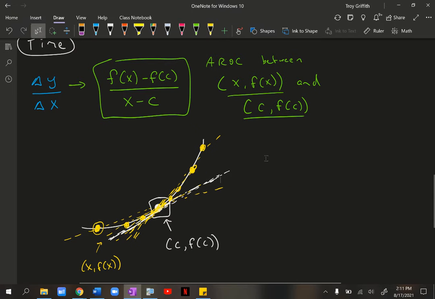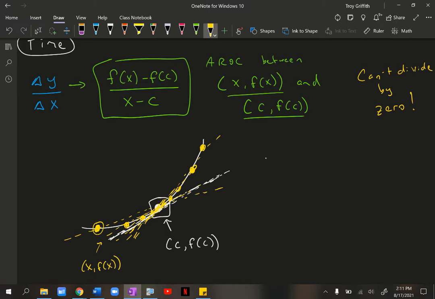Now, here's the thing, and you know this from lower levels of math, the only number in the world that I can never divide by is 0. I can't divide by 0. And because of this, there's an issue with what I'm talking about. The whole goal is we're saying, if we can make the points as close as possible and find their slopes, we can find that rate of change.